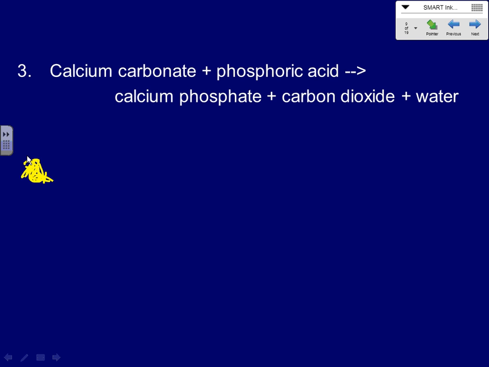Calcium carbonate, formula for calcium carbonate. Janessa, what do you got? CaCO3, doesn't need brackets around it because it's 2 and 2, correct? Excellent. We've come up with a calcium carbonate. Now we've got to use that part of our brain that determines the formula for phosphoric acid. Yeah, William? H3PO4. Remember, it comes from phosphate, and phosphate is PO4. So I need an H3PO4. Excellent.